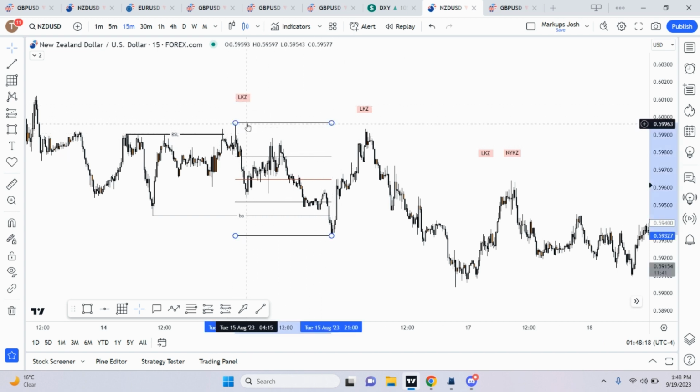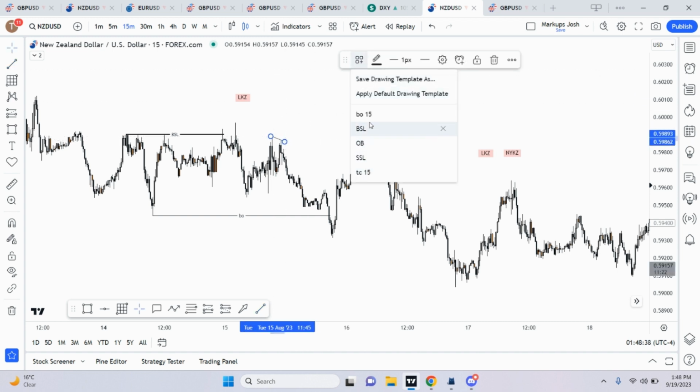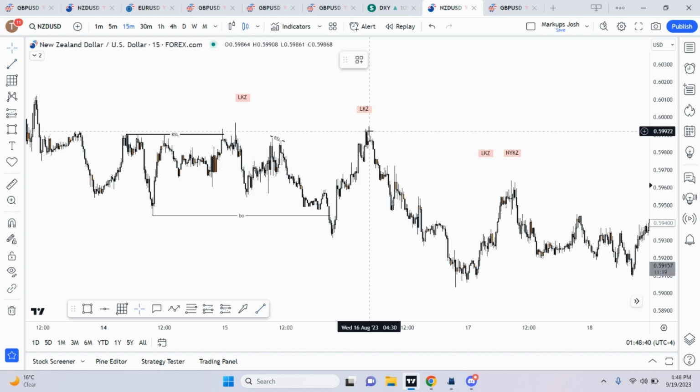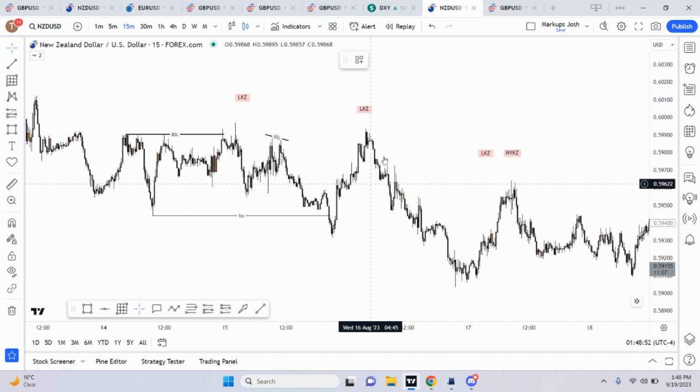So notice when this run on liquidity was formed and the aggressive displacement was formed, it was formed during London kill zone. So this tells us that it's a very high probability order block point of interest to look for trades from. As well, we have these equal highs stacked here to give us some buy side liquidity to take into our trade. And also notice when this was formed, New York kill zone. So it's a nice bit of liquidity there. People have their stops resting above there, which is great.